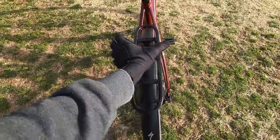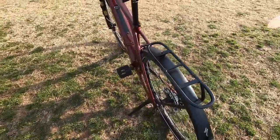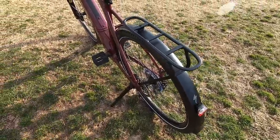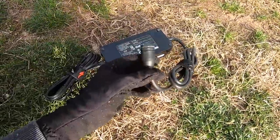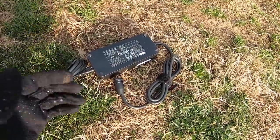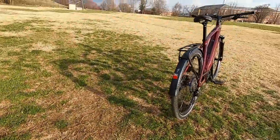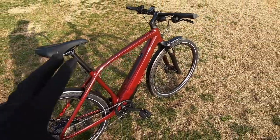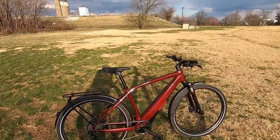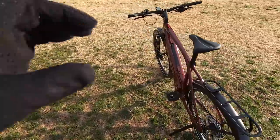I love the rack — fairly narrow, perfect for panniers, with a little bungee loop too. They give you an excellent charger with a magnetic Energy Bus Rosenberger adapter that can just pop right off. It's about 1.9 pounds, four amps — a little bit faster charging. The battery that comes with this bike is 36 volt, 14 amp hours, so 504 watt hours, lithium ion. They use Samsung, LG, and Panasonic cells — good quality and long lasting. Coming back to the bike's weight: about 52.9 pounds on this size large diamond frame.